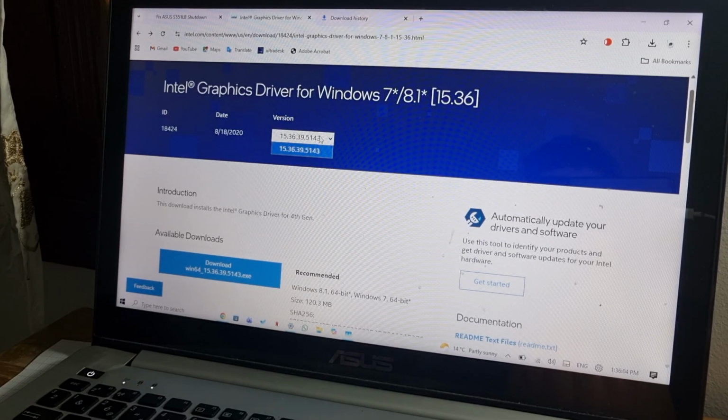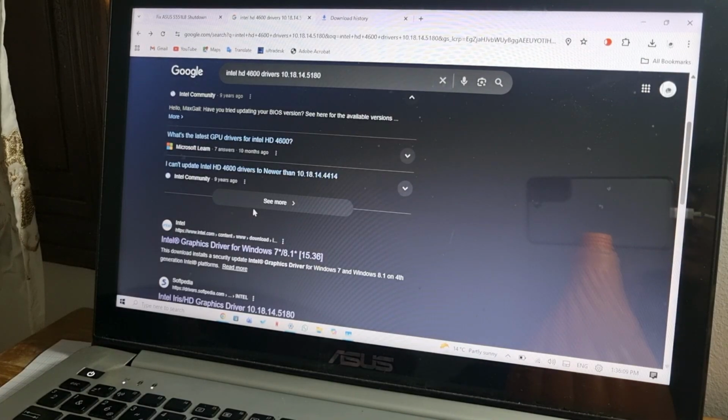Yep, 5143. I know a site called Medrivers. This site, I guess, gives me the latest version. Let's see.